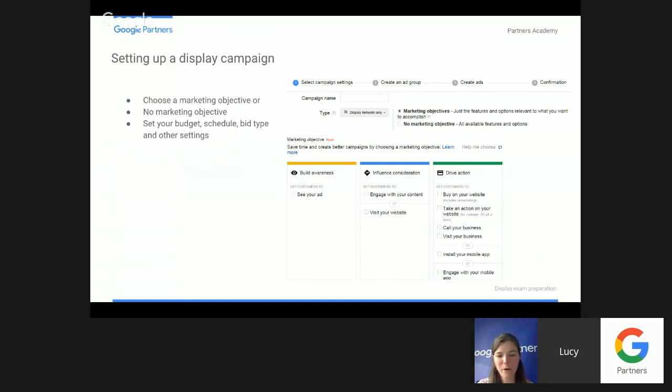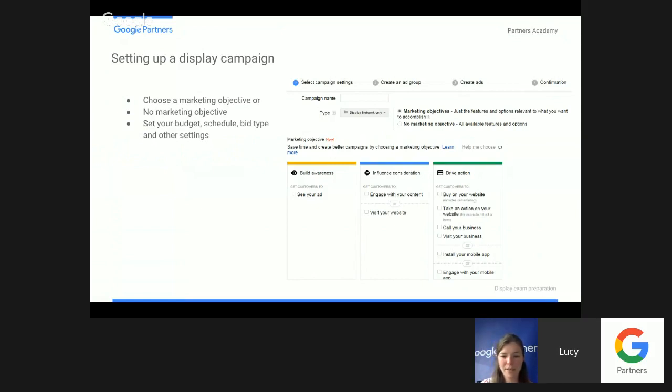If you were going to go with one of these marketing objectives, the possibility to build awareness would be allowing you to introduce customers to what you offer. You might target all potential customers, and that might run ads across the whole web. If you're looking to drive action, though, you might want to be getting new customers to actually make a call to you or buy your product online. Those are the customers who are much further on in the cycle, and they're the ones who are actually ready to decide what they want, ready to buy then. And these are those sorts of ads you might want to ask the customers to act now, buy now, call us, that sort of thing.